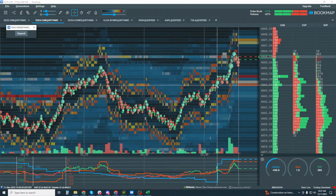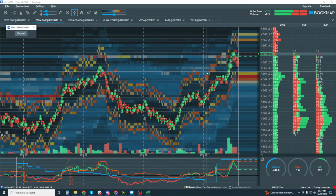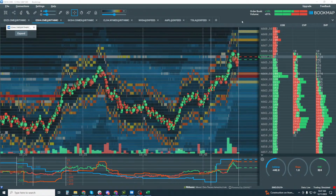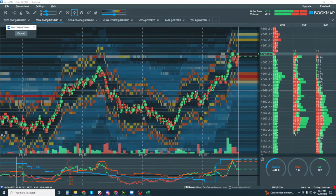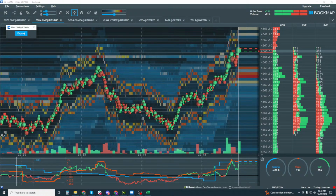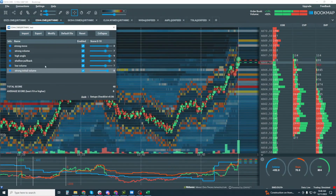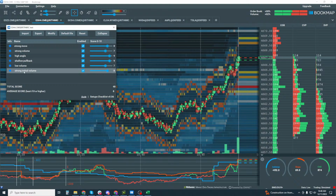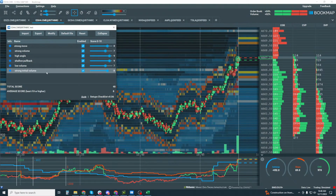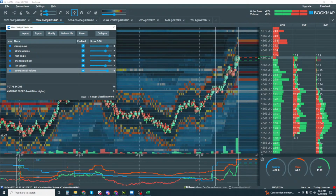Someone had asked on one of the webinars or commented, that's great, going through market structure and what you're talking about, and understanding how these markets work. How do you get in? Well, here you go. This one doesn't have entry in here, but you're looking for that strong initial volume to come in again. If you get that, that's your entry point.